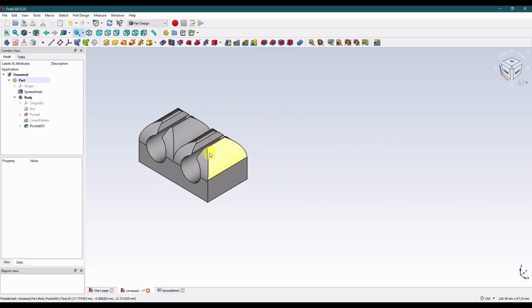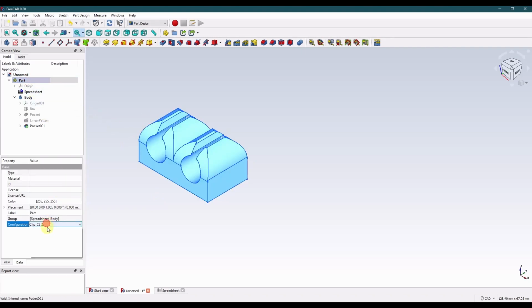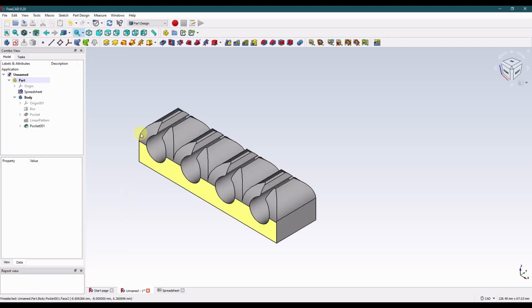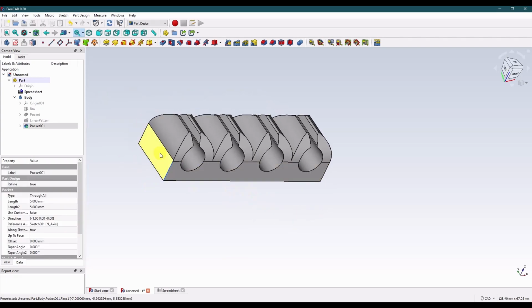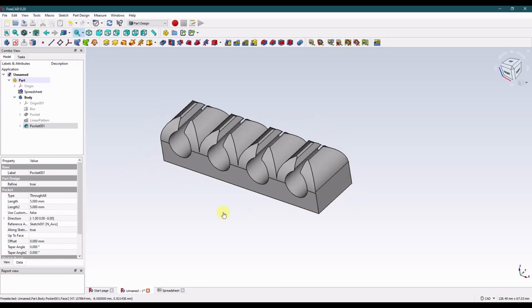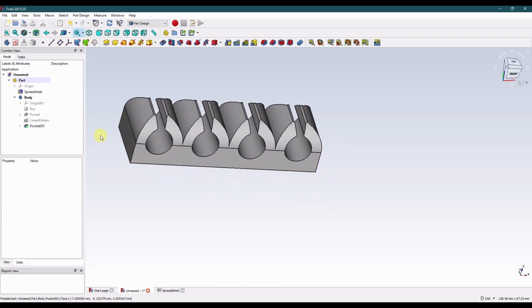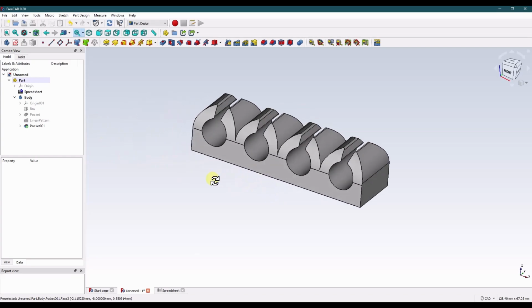So this cut works for that, and it's through all, which means that every time that we update this part, that cut will find its way all the way to the end. And that's it. That's the basics. There's some things you could do, like fixing these edges, or treating these edges with a fillet or a chamfer, but it's not a really good idea to do it in FreeCAD, because even though these are always going to be the same edges of this box as it grows, the named reference is going to change, which is a real pain in the butt.